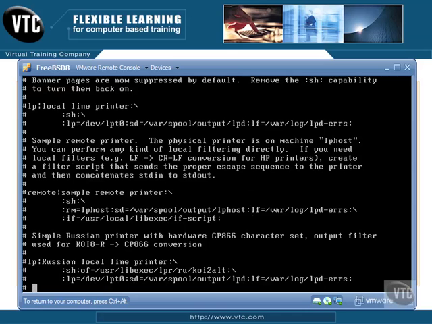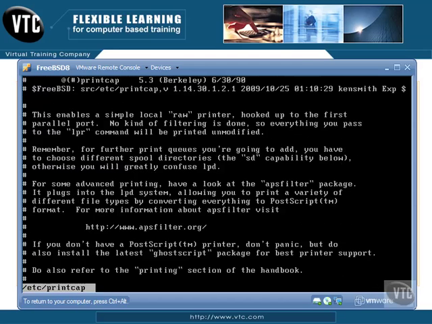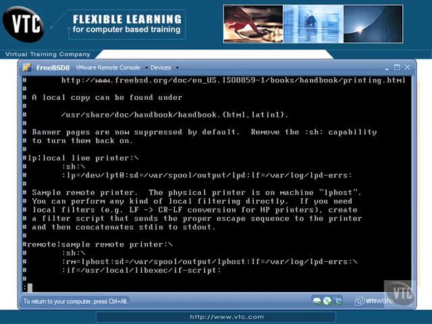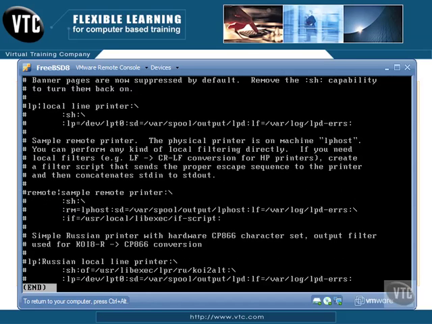And if you look through here, you can see there are a lot of different options as well, and it gives you actually samples, ways you can configure the printer for remote or network printers. Let's do less on this instead so we can get the entire file. And it basically explains how you can set up this file for a raw printer and some of the different options that you can use. Again, we've got remote printer options, we've got typical line printer options, and you can see some of the verbiage that you'll have to use. You'll have to specify which device to use, which port, where you want the spooler file and output to go, and where you want the errors to go. So using the template they've provided here, it shouldn't be too difficult to configure a printer.